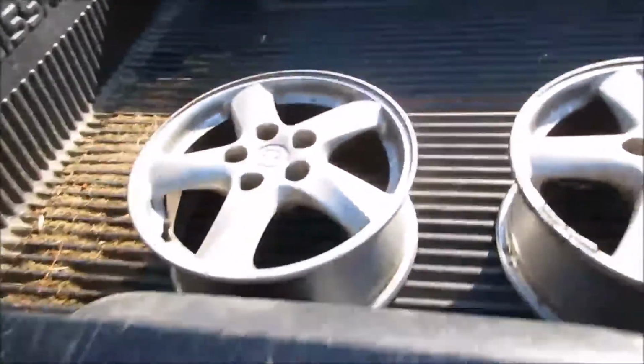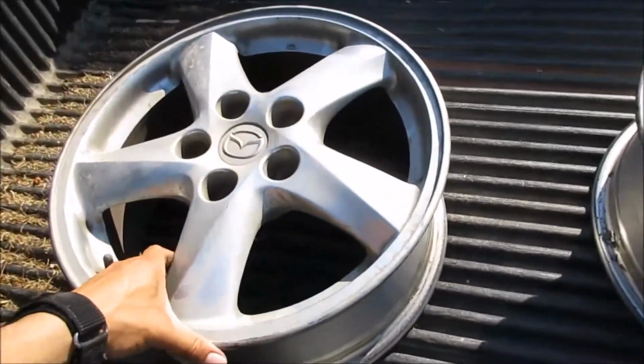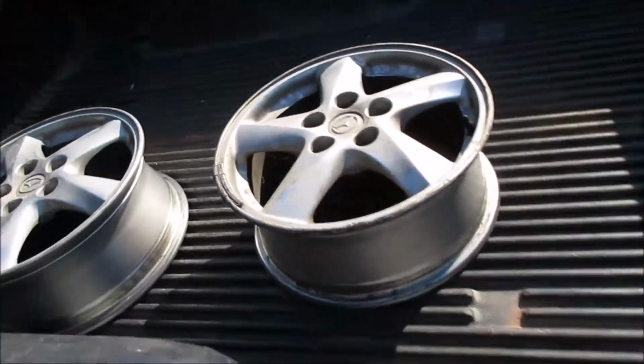Alright guys, so this is what's going on right now. I'm buying JD's IS300 rims. These are actually the Mazda 6 rims, but they were on his car. And so I'm buying them for a good deal. The reason why, because they're super lightweight. They just weigh just over 15 pounds. So that makes them ideal for drag racing, since I'm going Wednesday to Sacramento.